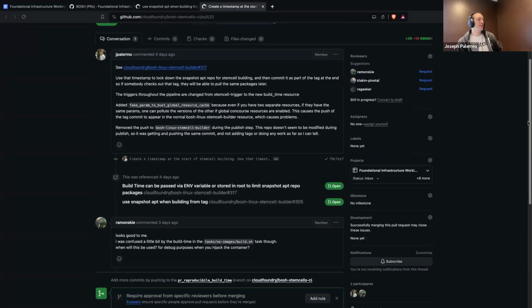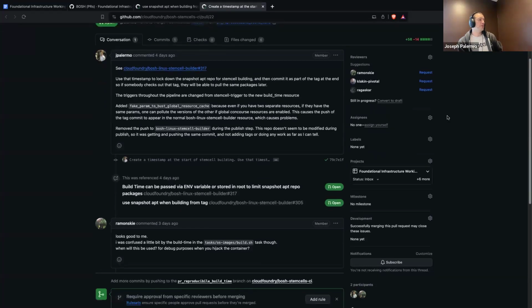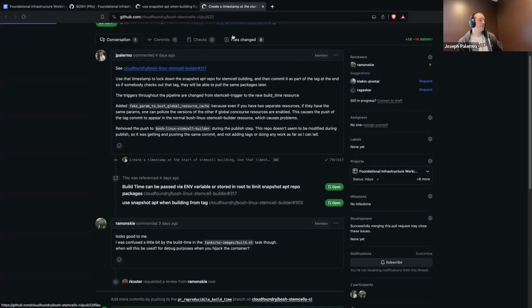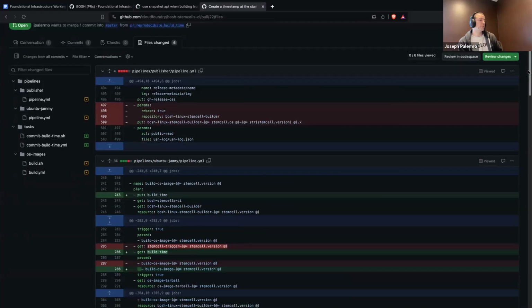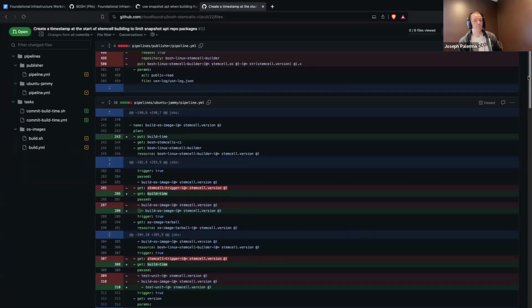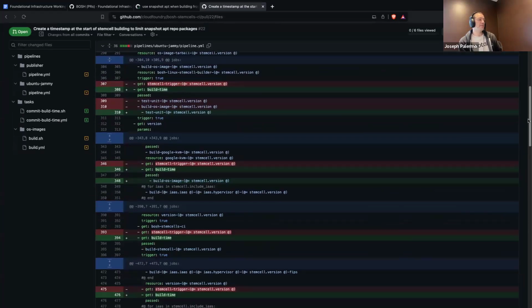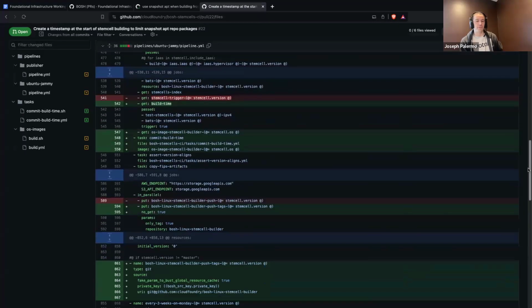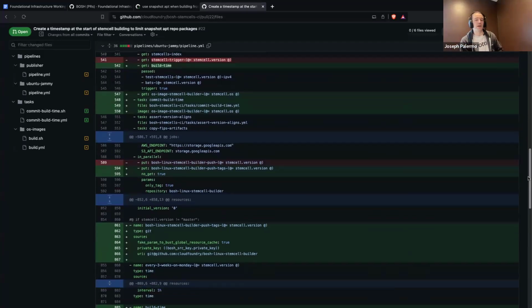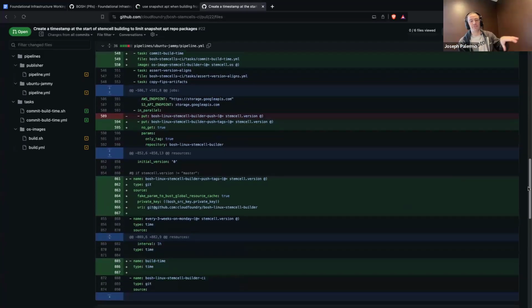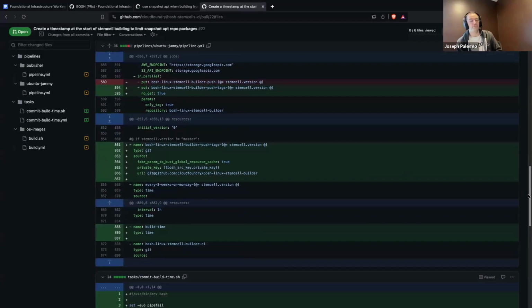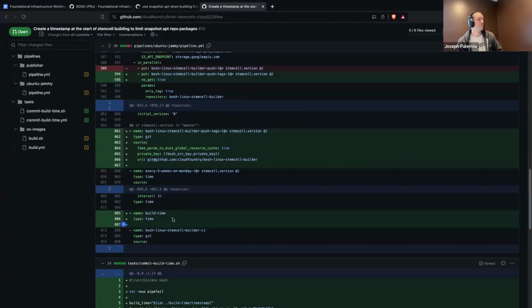So this is the half of it that's actually on the CI pipeline. There are two important changes here. One is that the Shim Cell trigger is no longer the resource being passed through. We never use the trigger for anything. It just triggers all the steps. So now the first step generates a timestamp, and that's the thing that triggers all the way through, rather than having two things that are all passed the same way in trigger. That's not super relevant.